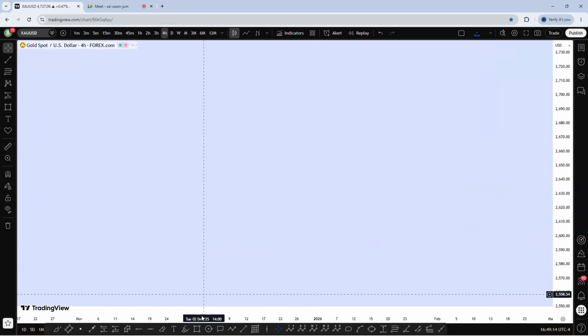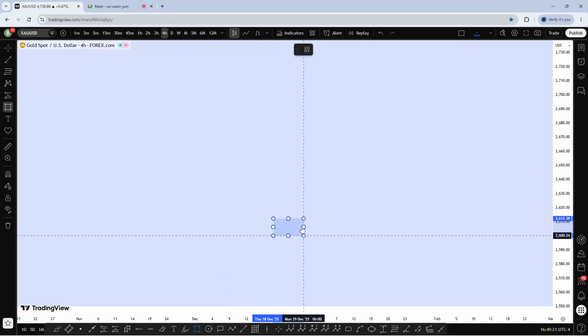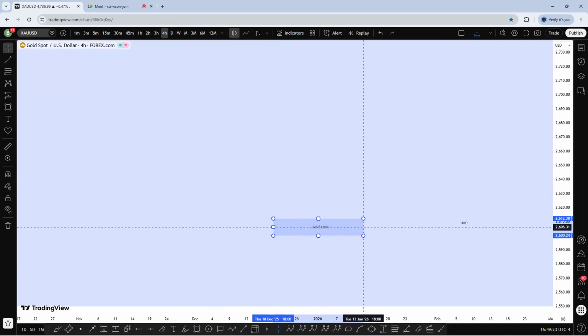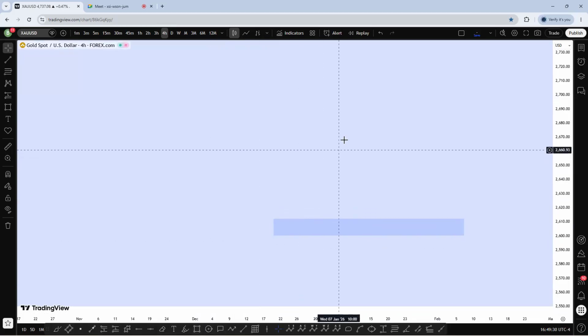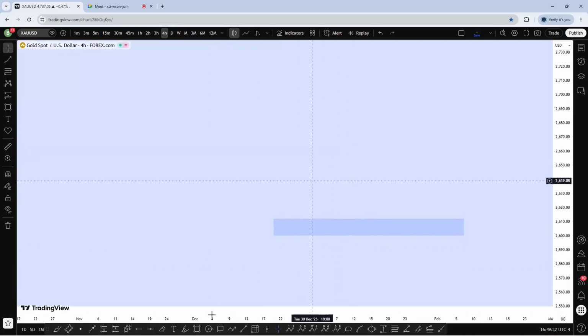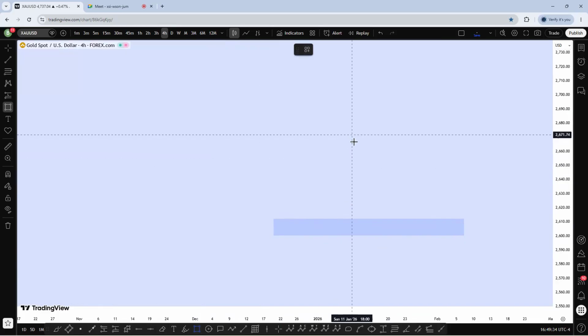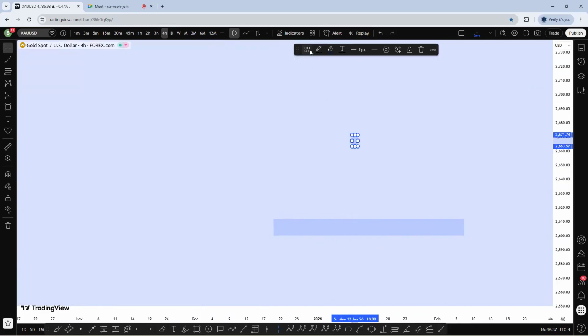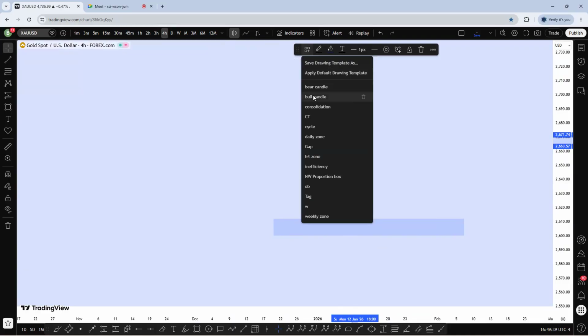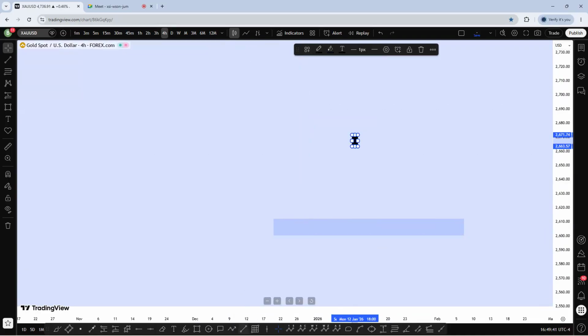So if you are, for example, in your zone, assuming you have a zone here, and this zone is it, you are going to buy using, for example, 15-minute time frame. Then market is starting from here to test the zone. This is a 15-minute time frame. This is a bearish candle. Show me bullish candle, sorry. This is a bullish candle.